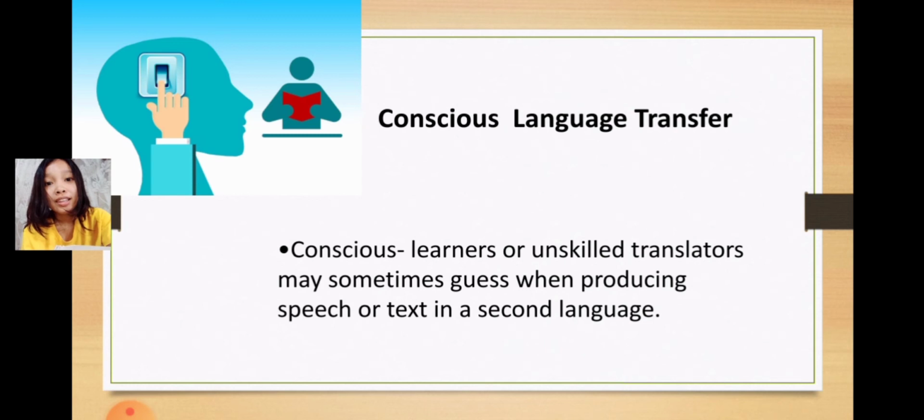So language transfer may be conscious or unconscious. In conscious language transfer, learners or unskilled translators may sometimes guess when producing speech or text in a second language. For me, it usually happens in writing because based on my experience, sometimes I also guess the correct structure or term. If the sentence I constructed sounds awkward, I reconstruct my sentence or use another word.